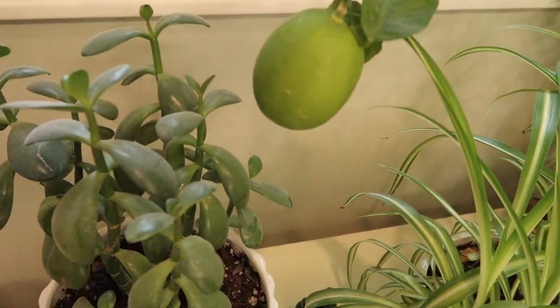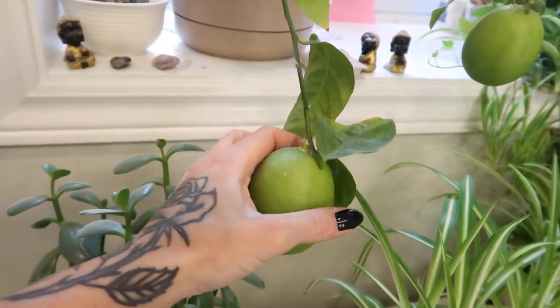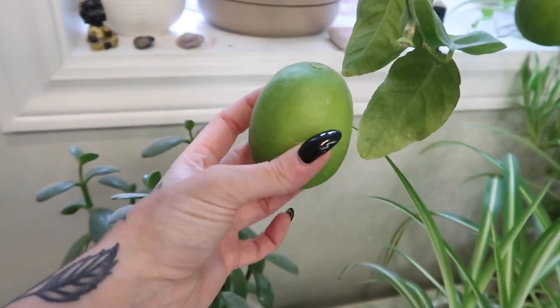Anyway, okay, are we ready for this? Y'all ready for this? It is huge, by the way. Do you think I can even get it off of there with one hand? Oh my God, I picked it. Oh, focus, okay. I picked it. Oh my God, it smells limey. Not slimy, limey. Oh my gosh, I'm betting it tastes like acrylic nails though, if I had to guess. Okay, I'm gonna wash it off and show the rest of the world, and then I'll be back.